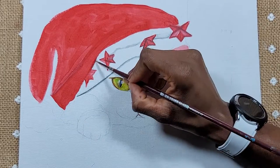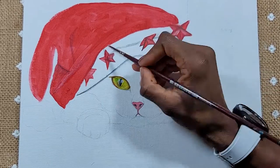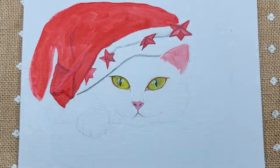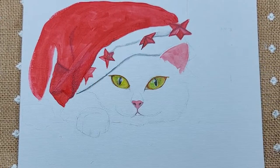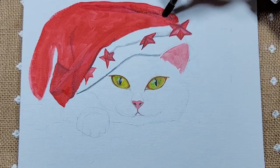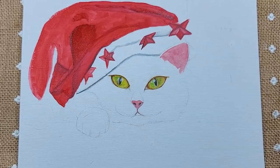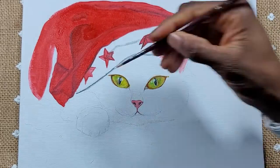And also, once you're finished with the inner layers of the hat and the stars, you also have to make sure you drop that shadow underneath, which you're gonna see later on in this video. Right now, I'm just adding the curves in the hat, and I'm trying my best not to make it look 100% flat. I'm trying to give it at least a little 3D look, so it looks a little bit fluffy and not just solid shadows in the hat.